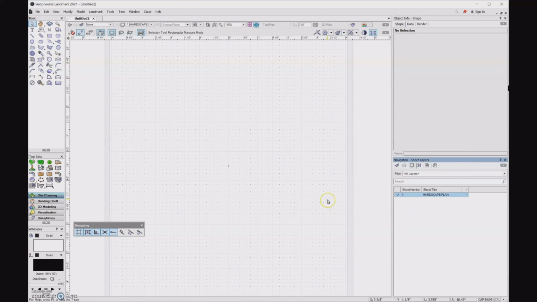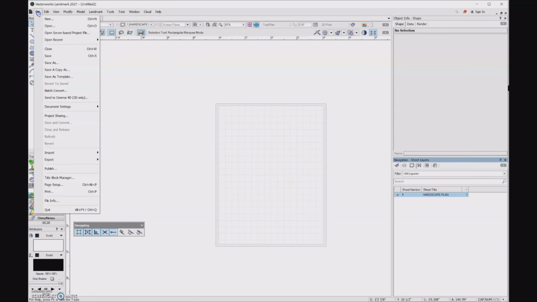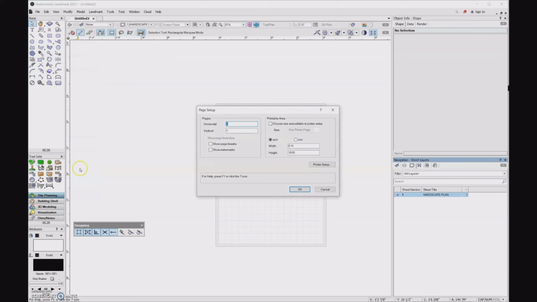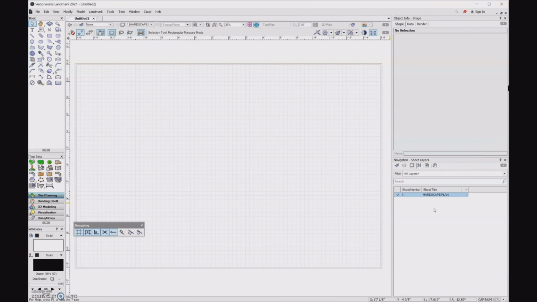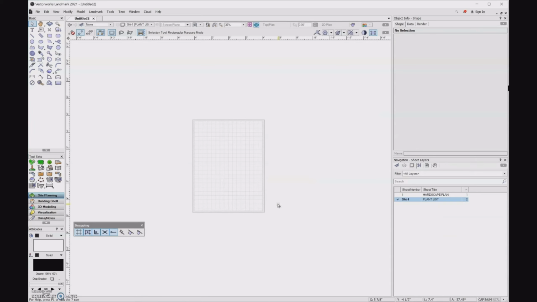So while I have the hardscape plan up over here, it's currently set up as an 8x10. I want to come over here and change this page setup. And so I'm going to do a US Arch D, click OK, click OK again. The only other thing that I might set up is to include a plant list. So I'm just going to right click, click New, and then I will just come down here to Sheet Title and do Plant List. And then in this case, it is going to be an 8x10 sheet of paper.